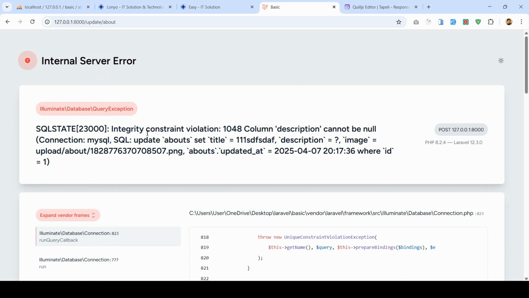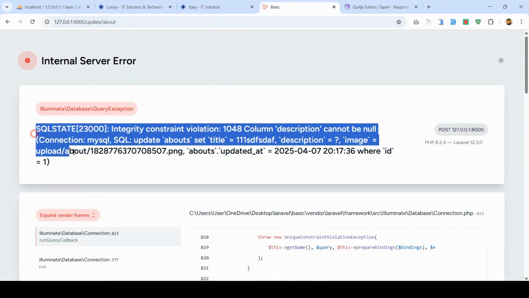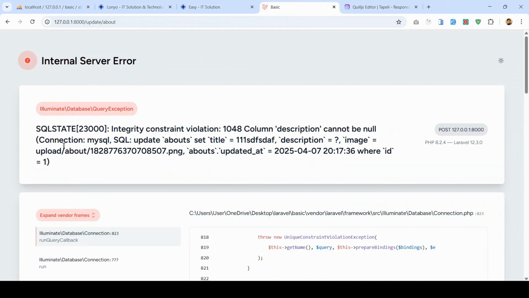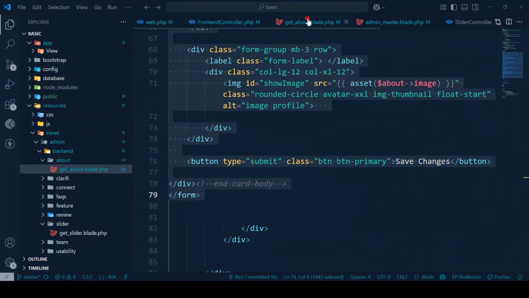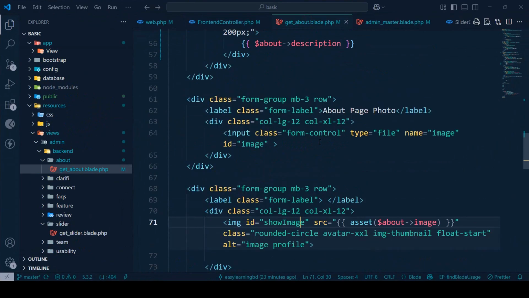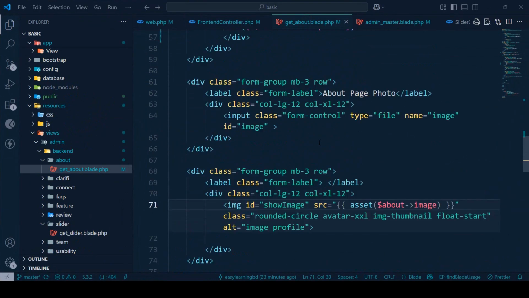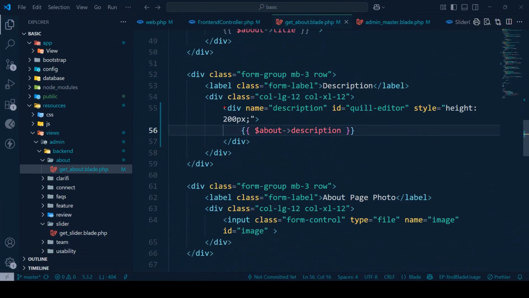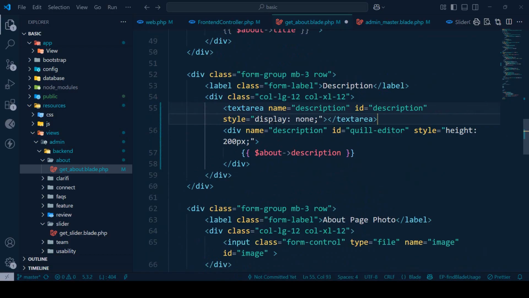So here, when you use that Quill editor, behind this we have to pass one of the input ID or the text area. I'll show you. In that case we have to go to the page that we see in our get about. Into this get about I have used one of the description, right? That is actually our description, and this description is actually our div. In that particular area I loaded our description, but here, into this hidden area, we also have to pass it that way.